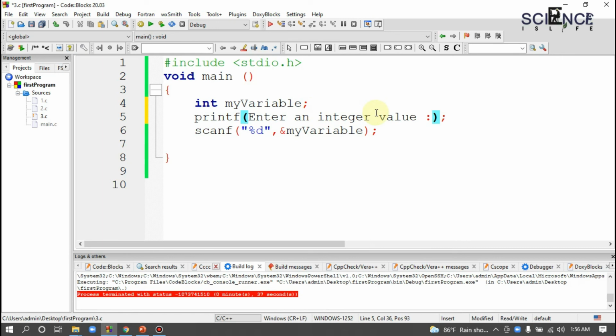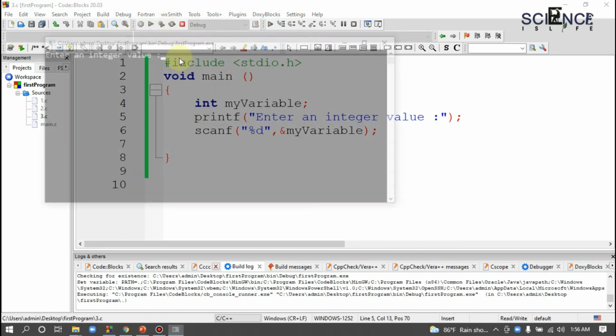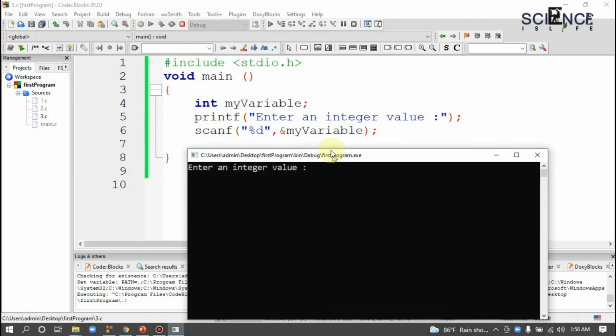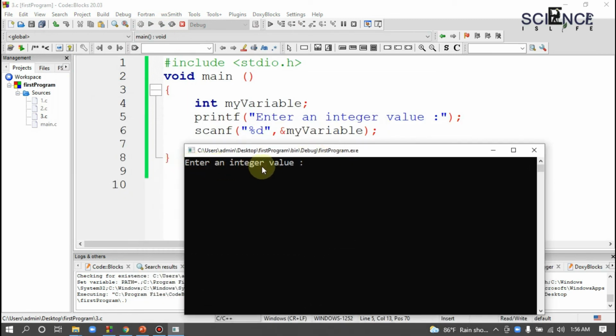Sorry, I didn't put it in double quotations, right? Then let's run. Now you can see there is a message, enter an integer value. The cursor is next to it, so when I enter a value, it will look like this, right?